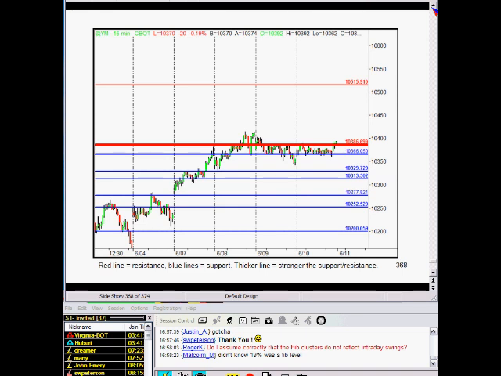It's not a fib level. That's just my observation that if it does not break a 19% pullback, it's not going to go to the 24. Okay? That's just a little scalper secret technique that you pick up over years of experience.